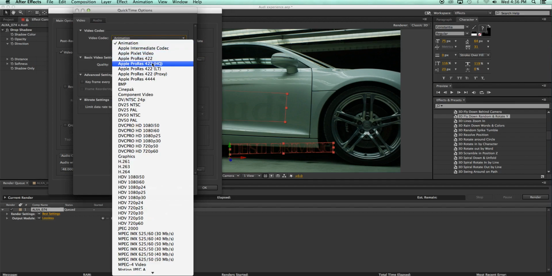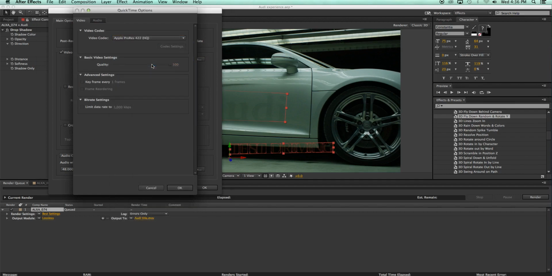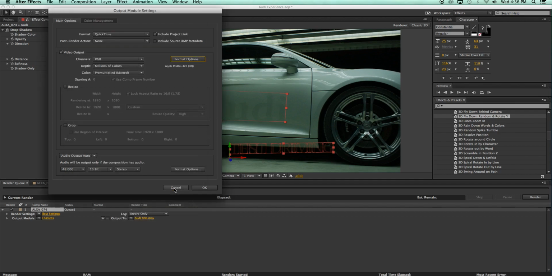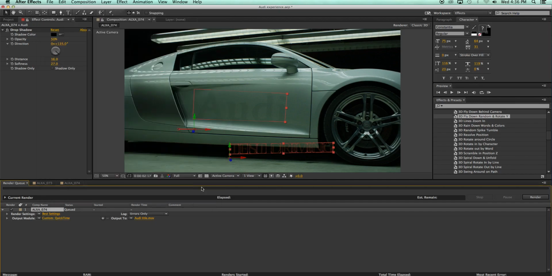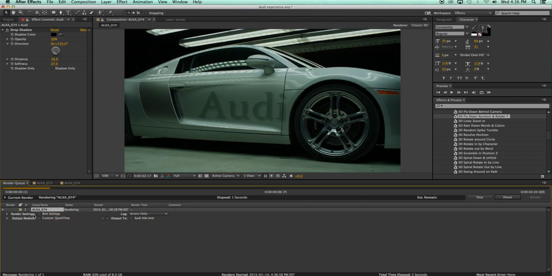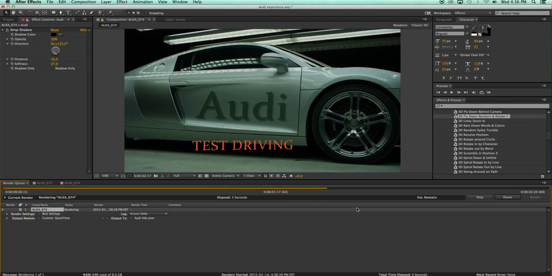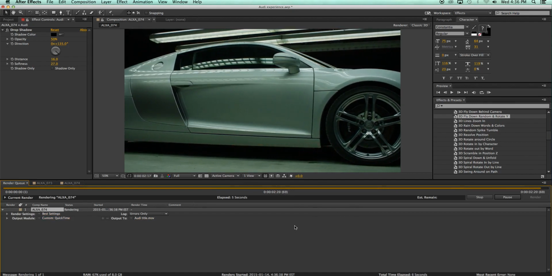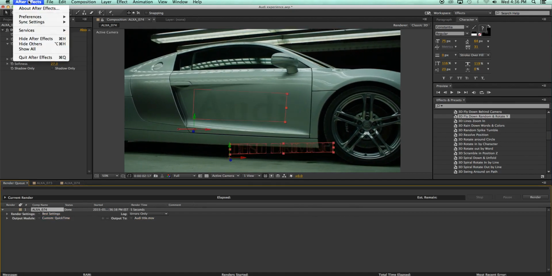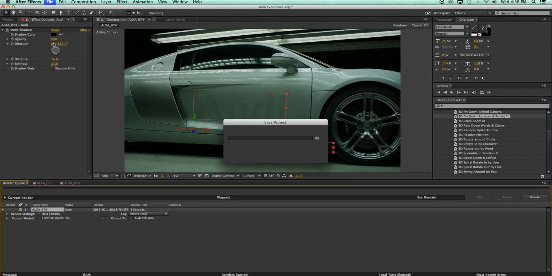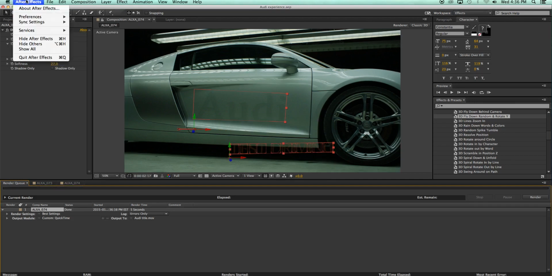My format is 422HQ, I say OK. I don't have sound on this, so audio output will be off. OK. And I render. On the extreme right here is the render button. Press render, and the shot is being exported right now, and it is done. It's a nice little music to tell us it's done, and I can save my project and quit.